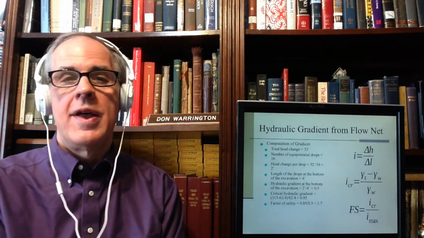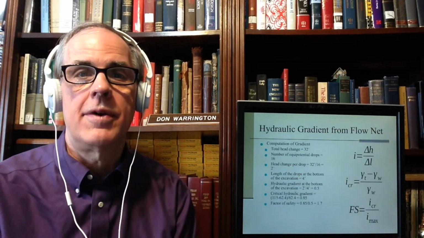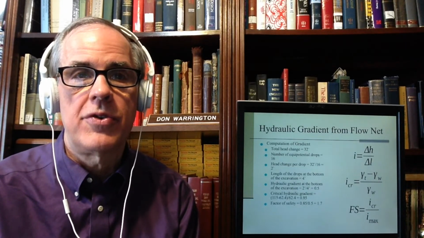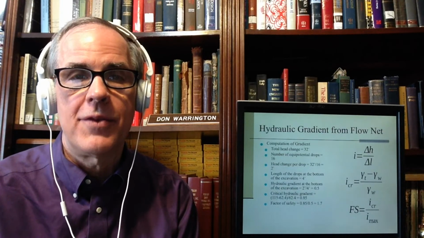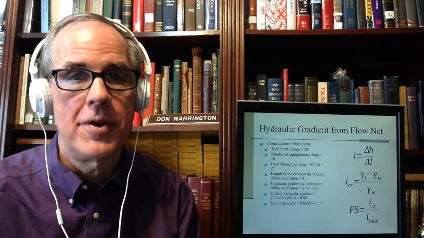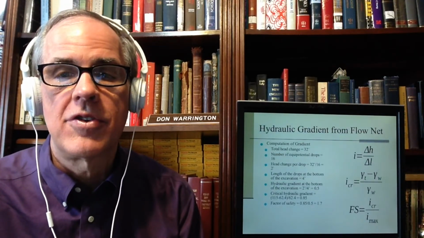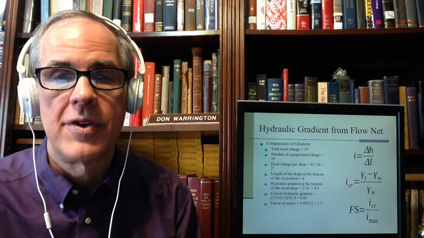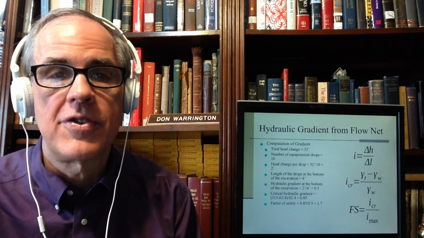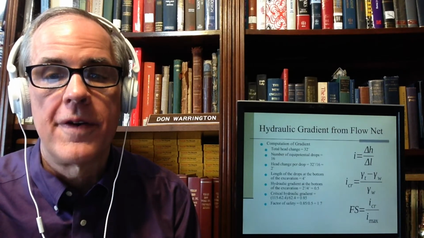Now I want to know if when my people are down there they won't fall in the quicksand. Now, if they do, it's bad, because you've got soil coming up, and working in the dry isn't working in the dry anymore. Unless you've got a film crew to do a stupid Hollywood movie, you're in trouble. But assuming that's not happening, we want to find the exit gradient. The total head change is 32 feet. The number of equipotential drops is 16. So 32 over 16 is 2 feet. The length of the drops at the bottom of the excavation is 4 feet.